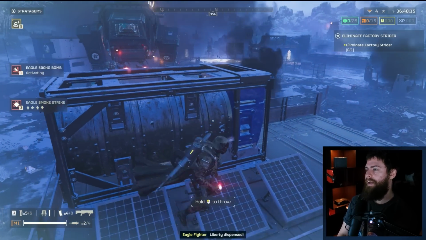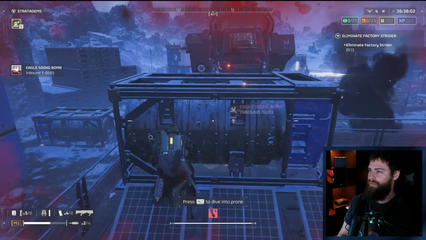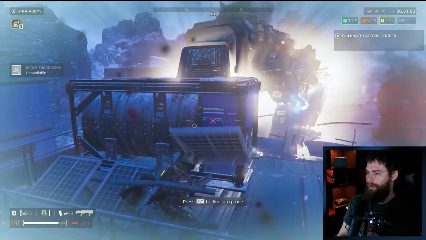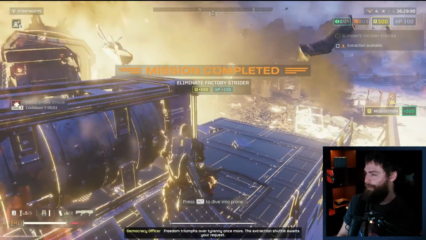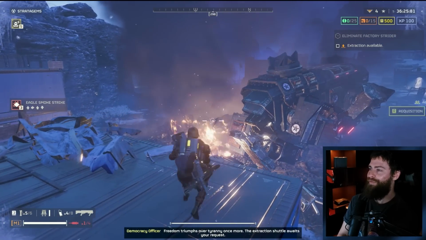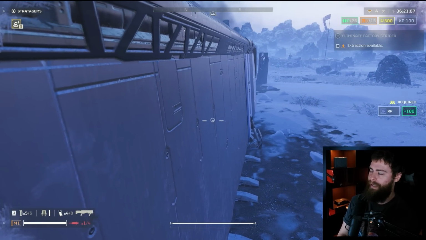The only downside is really mastering the timing, and it has a very small blast radius. So I think everyone was probably surprised with how small. It's a big explosion with a small blast radius, so you really have to get it in the right spot. But if you can, you can basically deal with everything with the 500 kg.